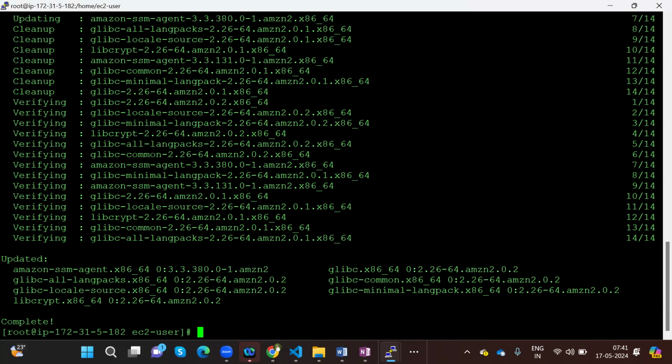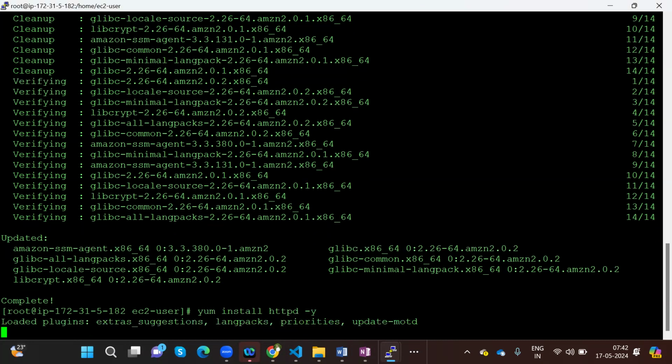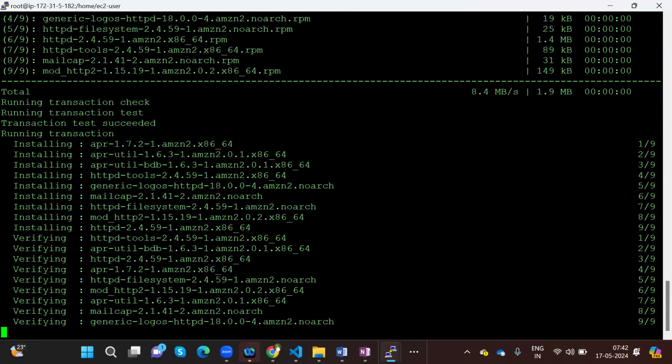Okay, now here we have to install the web server. Same steps we have to follow. Yum install httpd -y. We are trying to install the web server.